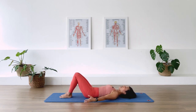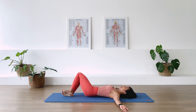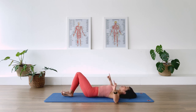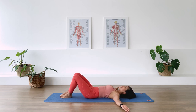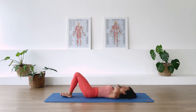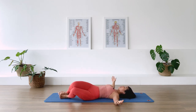feet together, arms open to the side for a spine twist supine. Now squeeze the legs together over to me. Inhale as we rotate from the spine, from the waistline, keeping the legs together, anchor the shoulders down. Exhale, you return the legs from the waistline. Inhale over. Exhale. Taking care that you do not just drop your legs down. You want to control this movement. So the intention here is to activate your obliques muscles on the side of the waist here.